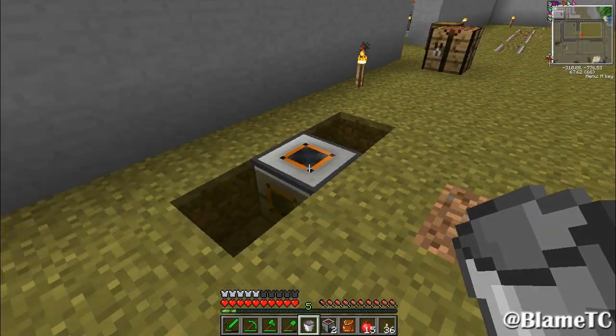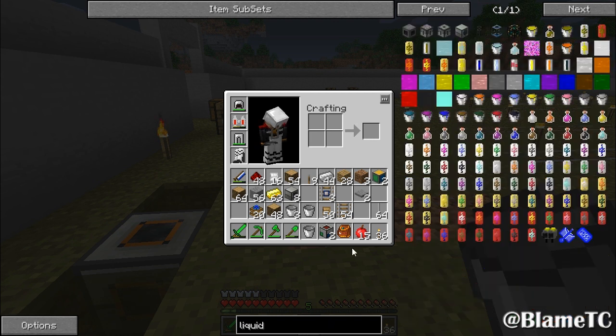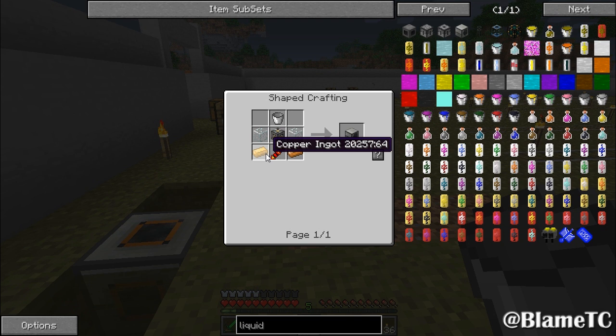So what I'm going to have to do is get one of the... what do you call it? Liquid transposers. Liquid transposer. There we go. And this will actually put water in the buckets. So, how do we make this stuff? Oh, that's pretty easy. And machine... Oh, that's nothing.